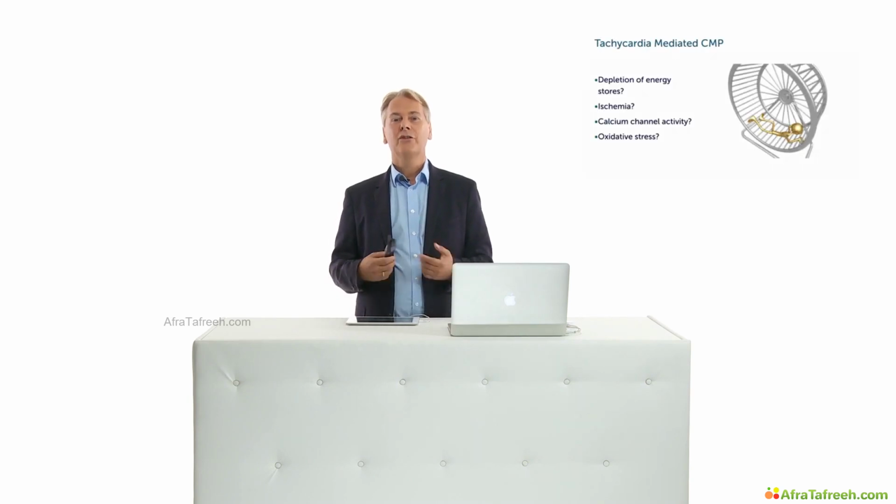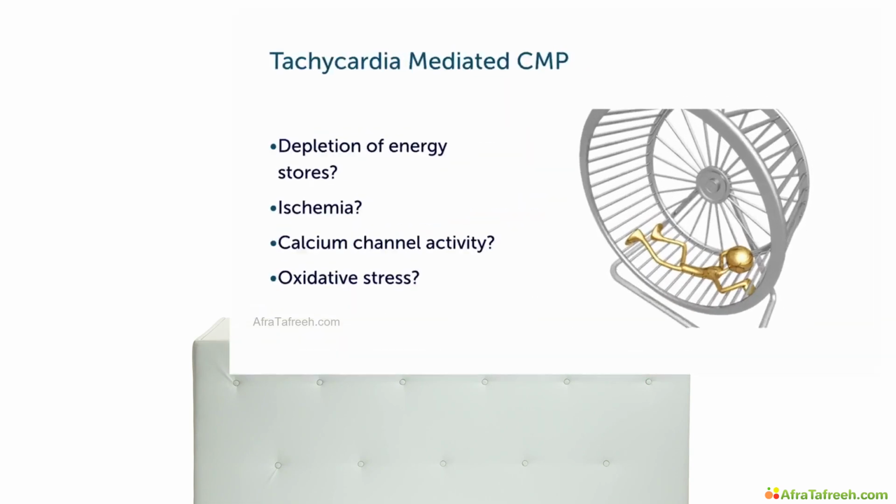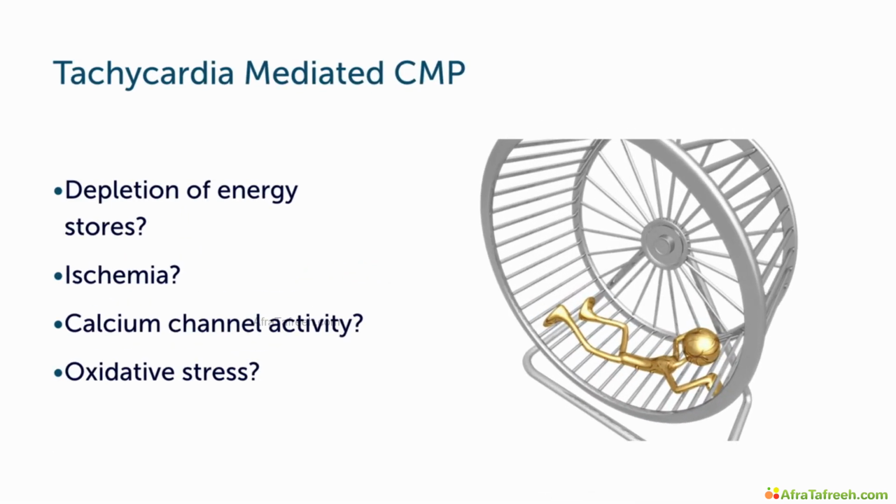More frequently than with Chagas cardiomyopathy, we're confronted with tachycardia-associated left ventricular dysfunction. Why does that occur? Well, simply because the heart is beating so quickly that the energy is depleted from the storages, and we therefore develop heart failure. Often we have associated problems, for example, ischemia. Or if a patient already has subclinical dysfunction, he might not tolerate a rather high heart rate. There are also theories that calcium channel activity is involved in this disease process, and that oxidative stress might play a role as well.